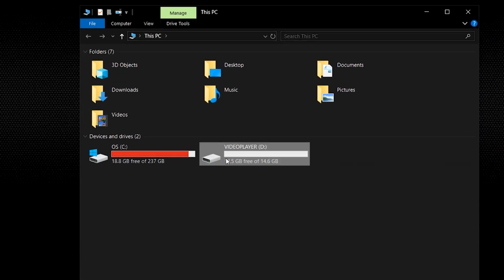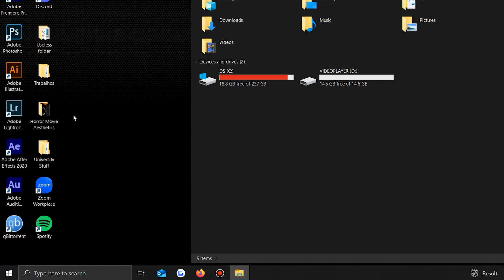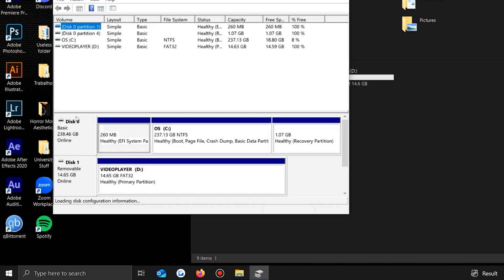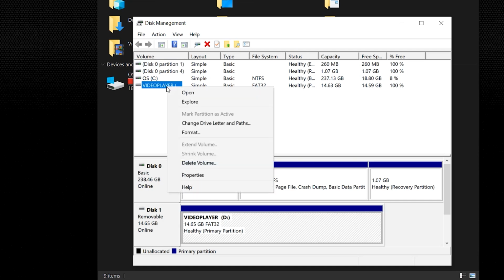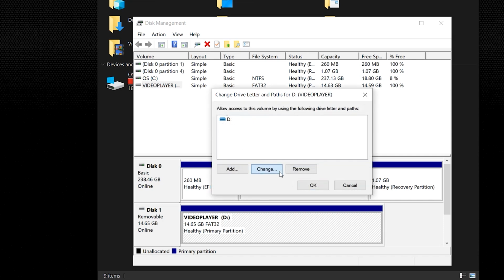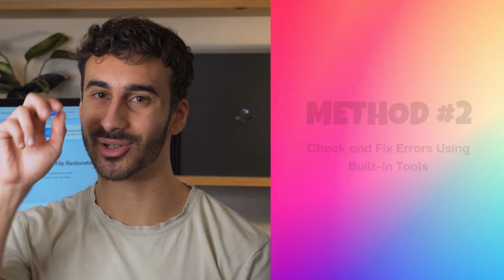Once you're sure it's connected, press Windows plus X and this will bring a pop-up menu. Then choose the option of Disk Management. A new window named Disk Management will appear on your screen and then locate your USB drive in the list. Then right-click on the USB drive and choose Change Drive Letter and Paths. Then click on Change and this will further open a new pop-up window. Choose the option of Assign the following drive letter and in the selection box, choose a letter you want to assign and hit OK.